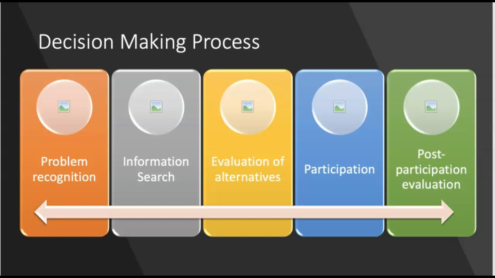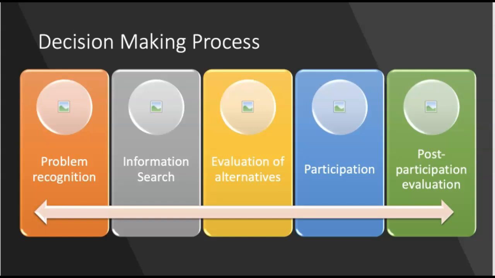The first step is called problem recognition. So they need to have some sort of motivation first, right? Either you're going to buy a product or you would like to participate in sport, you need to have a motivation. You need to have something to motivate you to do these things, right?